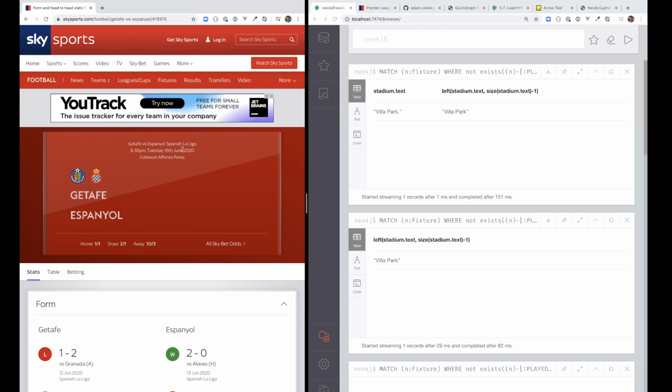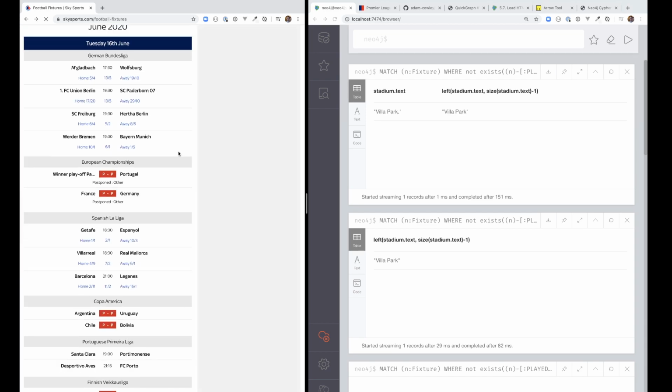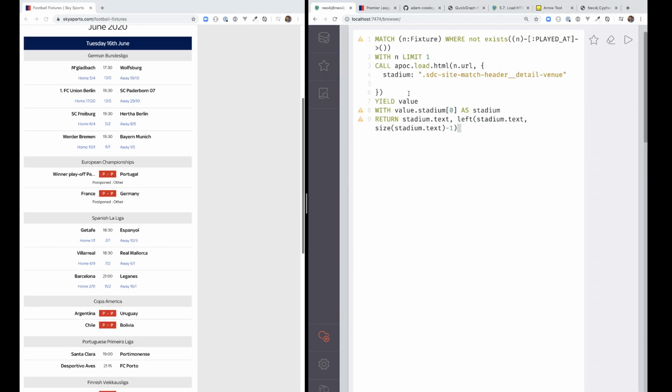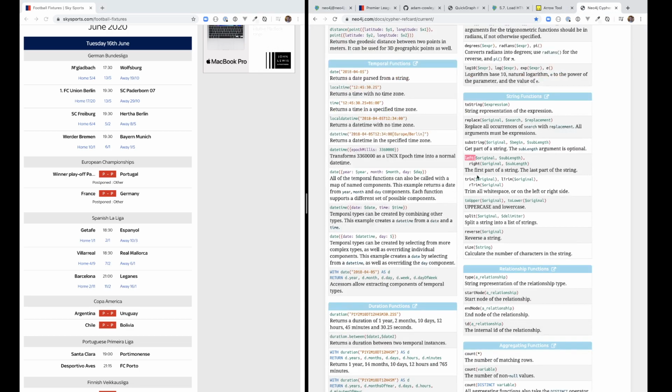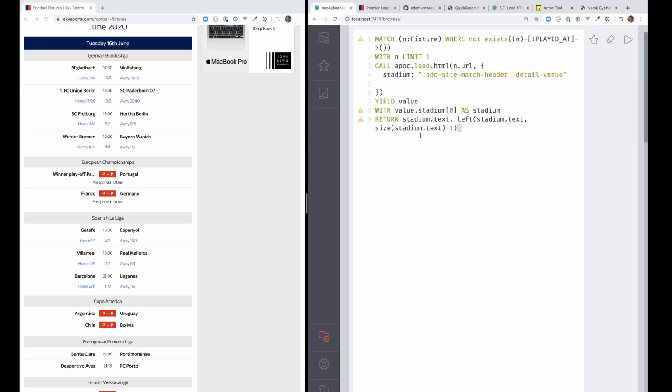Getafe Español. Yeah, okay, perfect. But what we could do actually is run a case statement, like an if statement, to check that the dot is still there. So we have the right function as well, which will give you the rightmost characters, the last characters in the string.